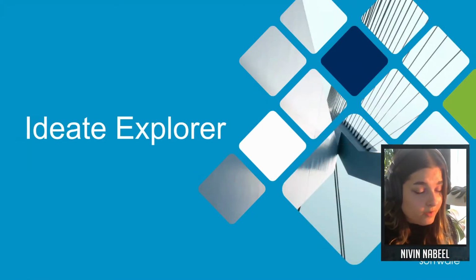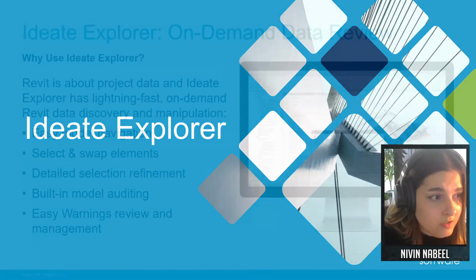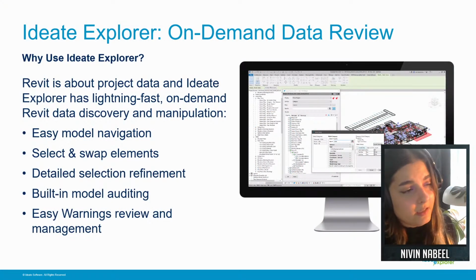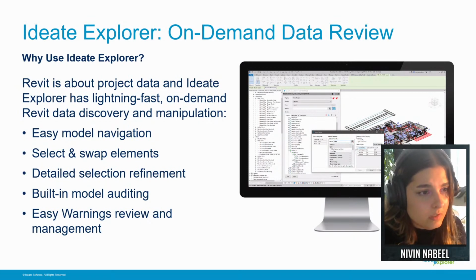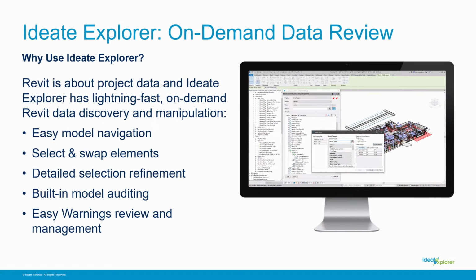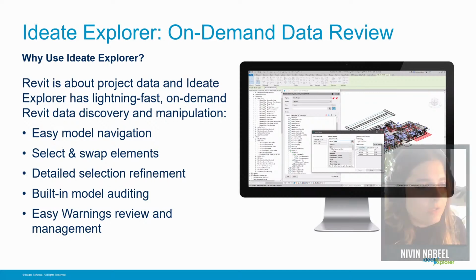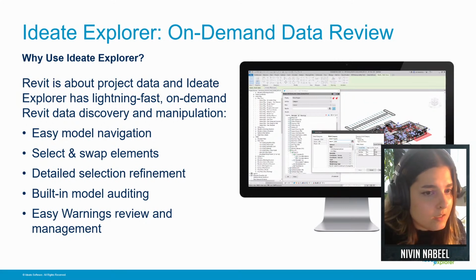Okay, so first I'll cover Ideate Explorer, as I've mentioned. Basically, it is a true model project browser. It allows you to look for every instance in your model. It allows you to easily understand your model and make powerful edits. You can swap components and update this information, auditing your elements and reviewing Revit model warnings. Unlike the built-in warning manager that we all know, our solution lets you interact with the model as well as the warning that you're trying to resolve.